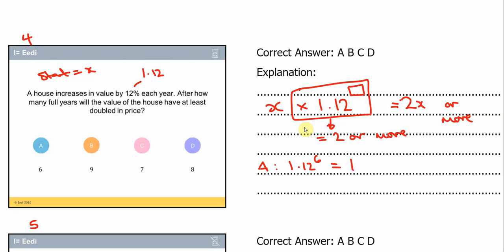That is going to get me 1.97, so that's not double the value. Probably just going to try this to the power of 7 next, because I think 9 is going to go too high. 6 was really close. I'm just going to go up by 1. And here we go, 2.21. So after how many years? It's going to be 7 years for that one. 8 and 9 will also do it, but I think they're asking for the least amount of years. So C would be my answer for 7, as that's made that bigger than 2.